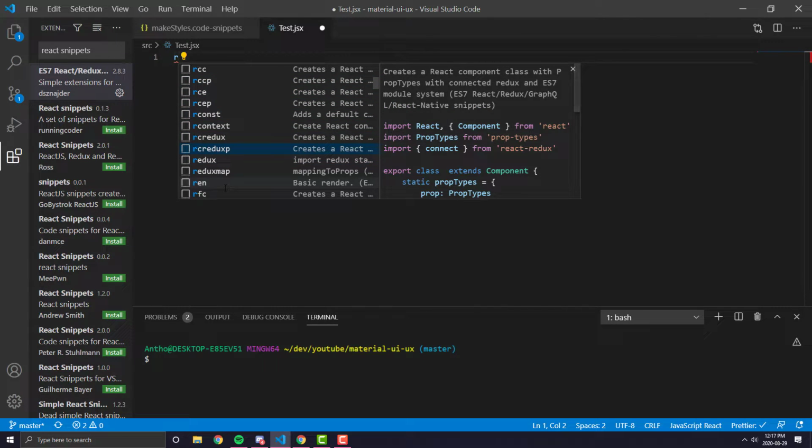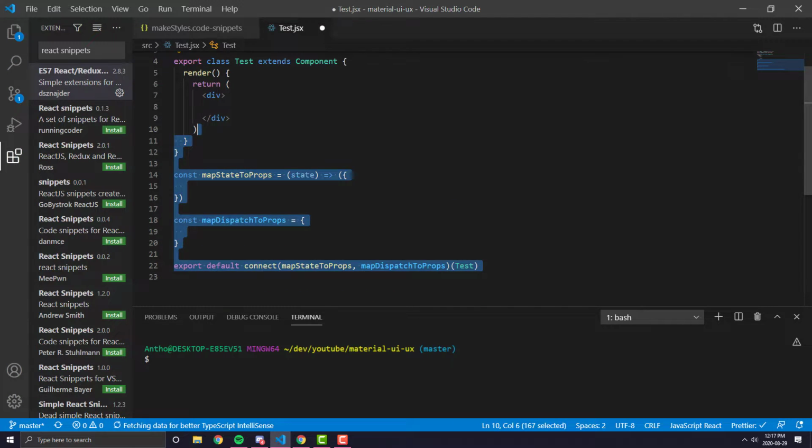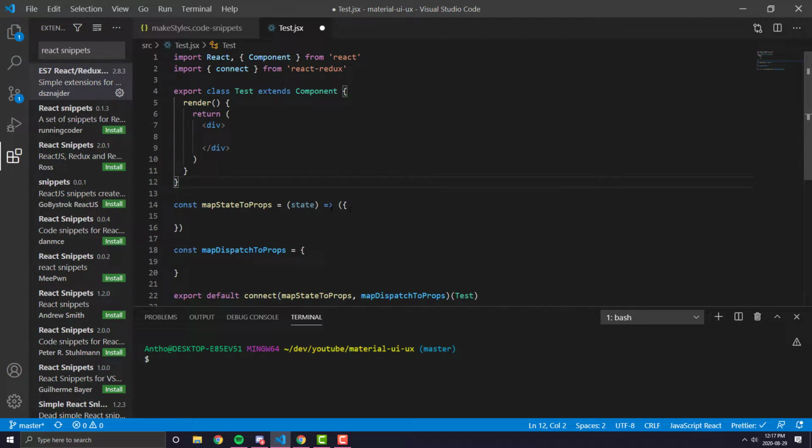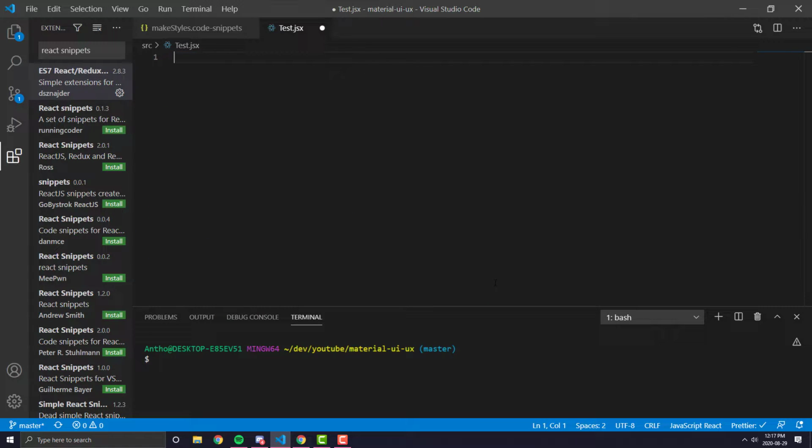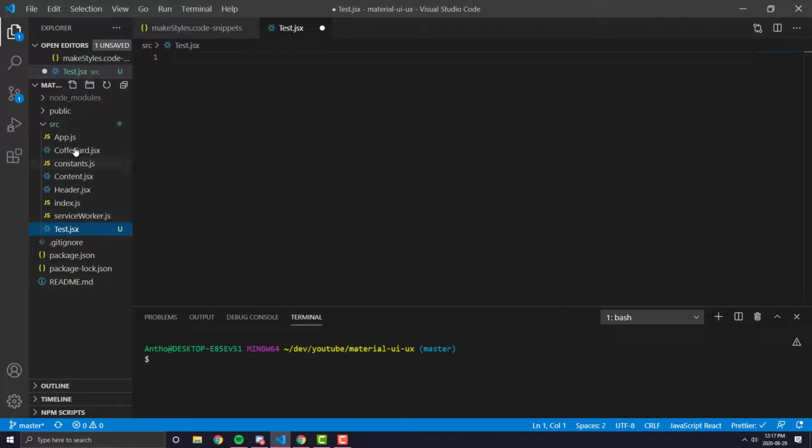I can even create, for example, a React component with Redux already set up for me, and this is a class component with everything I need to set Redux up. And I'm going to show you guys how you can get these from Material UI, or how you can make your own, because I've made my own because I really like having my own specific ones. This project is just a random project that I used in one of my videos. I've made a test.jsx file that I'm going to use for all of them.